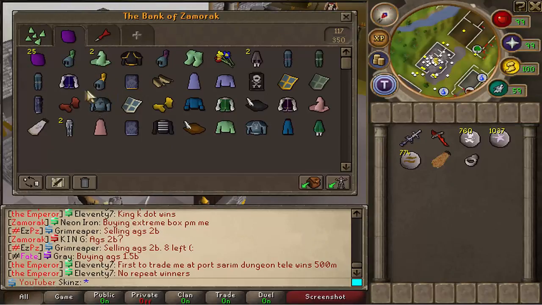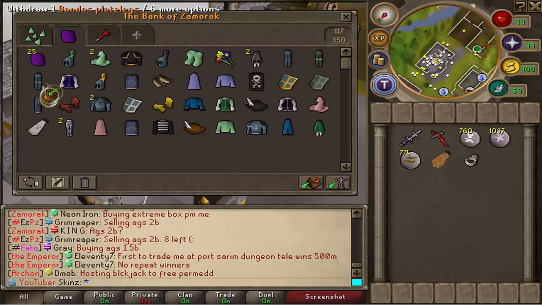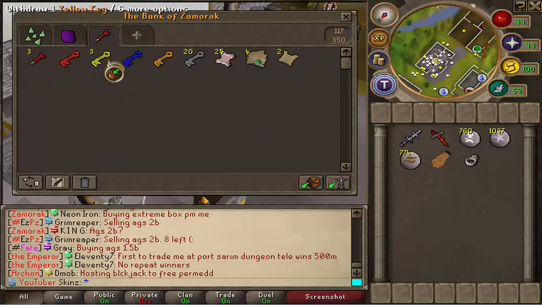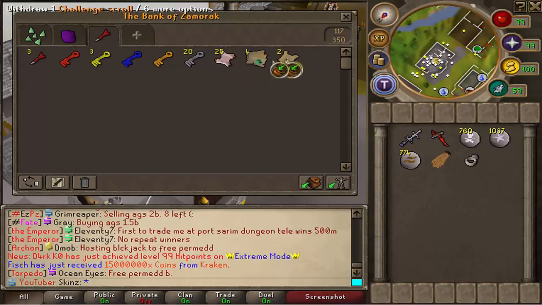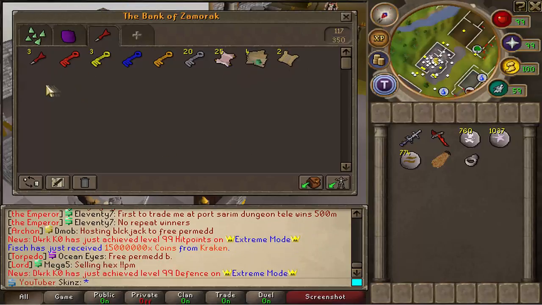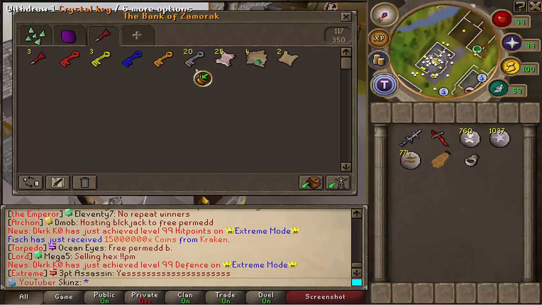The swag tab. Gonna be reopening the swag tab. Cannot wait. And then we've got this tab, which is my insta-kill darts. The thingy keys. Can't remember what it's called. Crystal keys, notes, PvP tickets, and challenge scrolls. I'm just gonna stack this tab up and then probably use it all in one video one day.